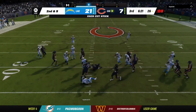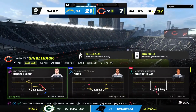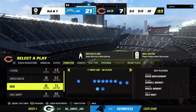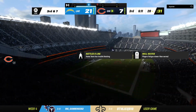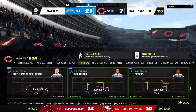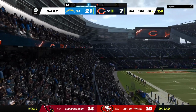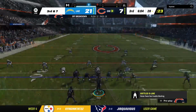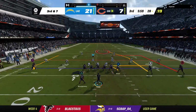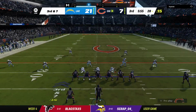Again, they'll go ground with Montgomery. Only a couple there as he'll be brought down about the 28. Early down stuff to put this offense in a precarious position. We know that securing the point of attack, especially against the big-bodied guys in the middle of this D, has got to be priority one. Third down now. Those last two plays indicative of how things have gone for them. Just nowhere to go on the ground and struggling to put up points.